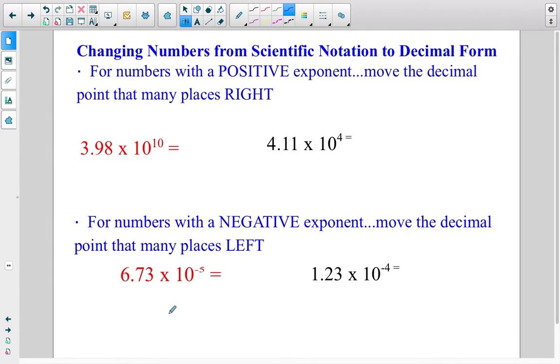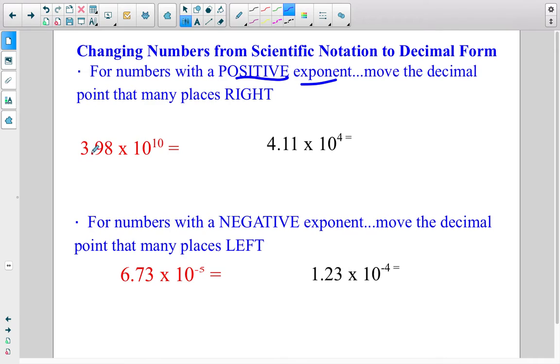So let's go backwards here. Let's get a number in scientific notation and then let's write it in decimal form, the way we're used to seeing it. We're going to take this decimal point and move it 10 places. Now, because this is a positive exponent, it makes a number that's bigger than 1. I'm going to move it to the right to make, in fact, the power is 10. It's going to be a huge number. I wish I could make that on a paycheck. That'd be great. So I need to move it 10 to the right.